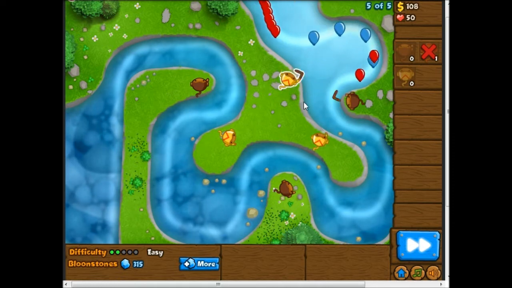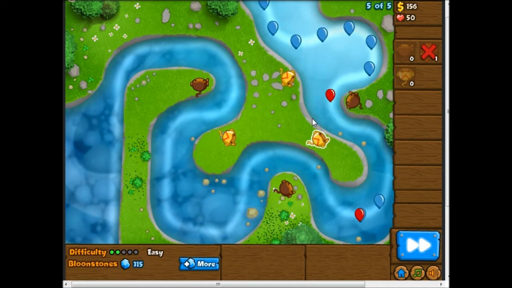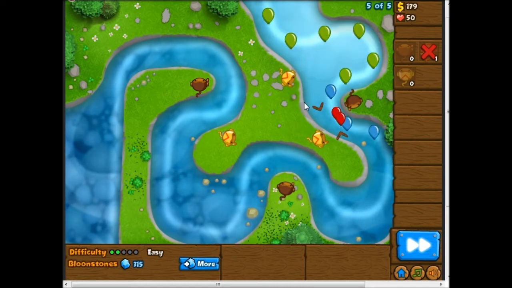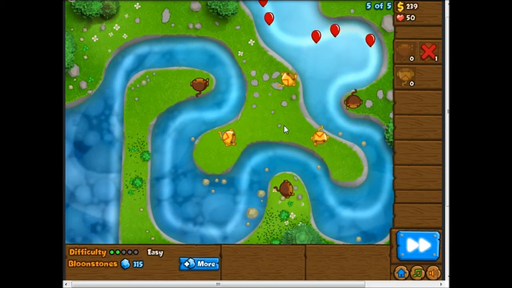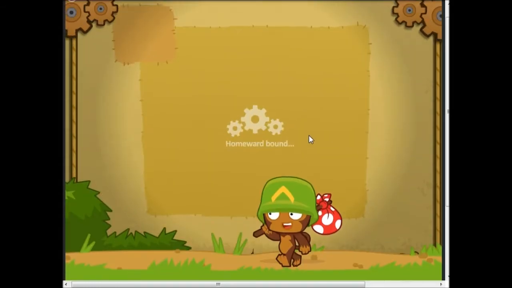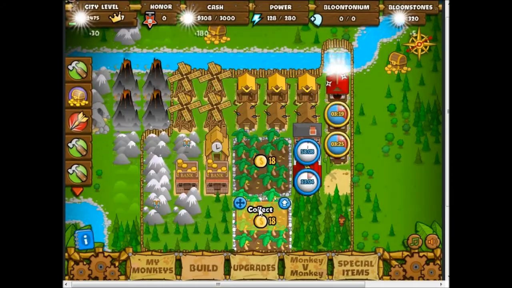Anyways, just placing these towers here, not really that big a deal. I'm already on the final wave, and obviously not that much trouble with these balloons. Don't really need to upgrade any monkeys very much. But what I was saying earlier was, when the actual game is released, I'm pretty sure they're going to wipe the city again, but that should be the final wipe. And then everything from then on should be permanent, pretty much.